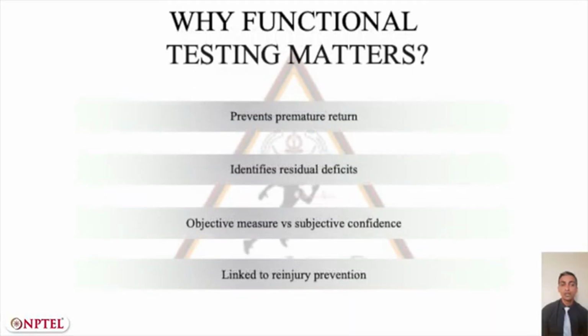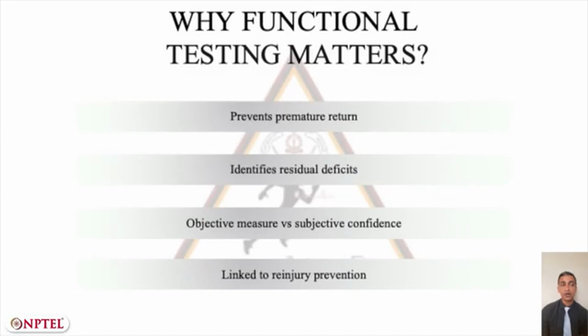Return to competition decisions cannot be based on time alone. Some athletes may recover earlier than others, depending on their age, their baseline conditioning, the structured rehab protocol that they followed, and their psychological readiness. Functional testing provides objective benchmarks to identify whether an athlete is truly ready. Studies show that athletes who do not meet these criteria face a significantly higher risk of re-injury.